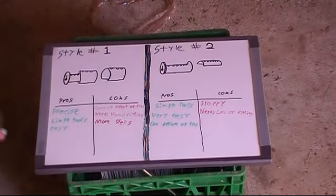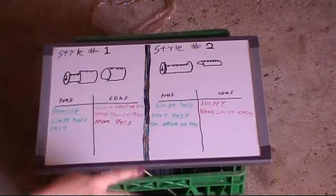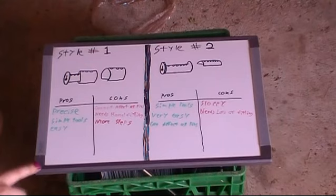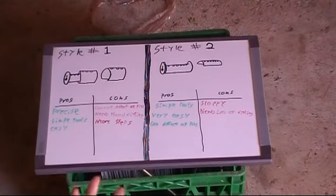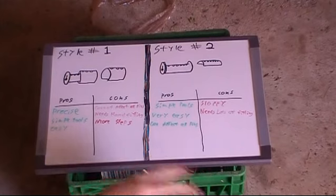Americans are just easier to pick in general for various reasons, but I could not pick this one at all. That one I was able to pick before I sent it off. So, it is several grains of salt to take all this information with. That's one of the reasons I'm doing it again with 2 American cores. The other reason is I got my hands on some American cores. There's several reasons, but these are the 2 methods.